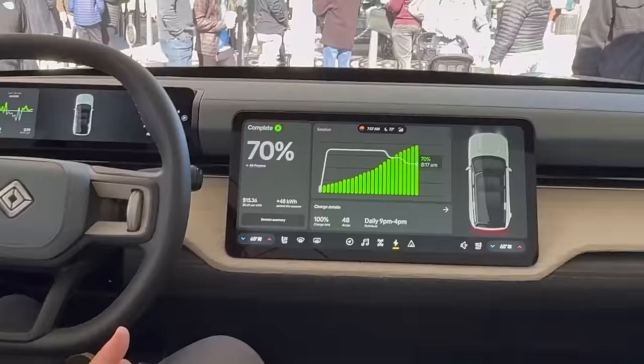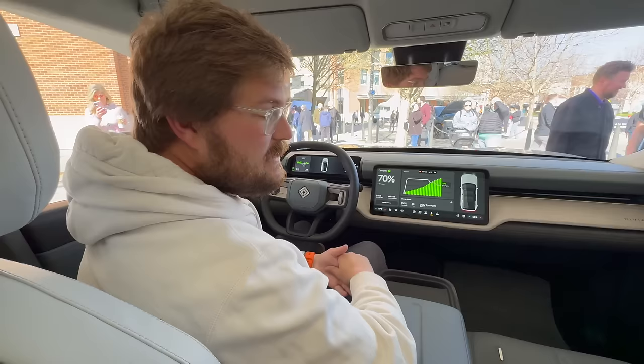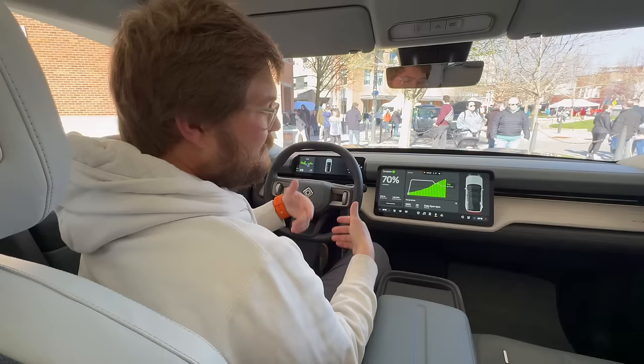It is NMC chemistry, but it's in a different format, which I'm not sure how that's going to work from a cooling standpoint. So I really hope they focus on fast traveling with this vehicle, with fast charging. But I love that they give you a curve. And if they're this transparent about the charging details, then charging at least is top of mind, which is really important. I love that you can set a charge limit.